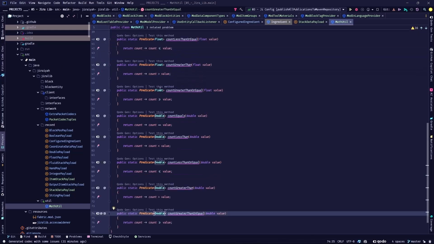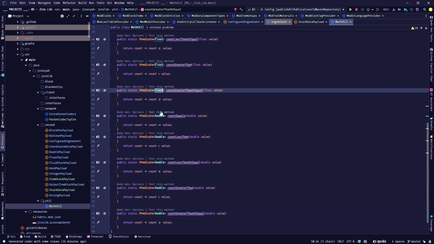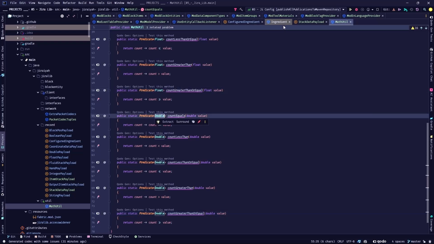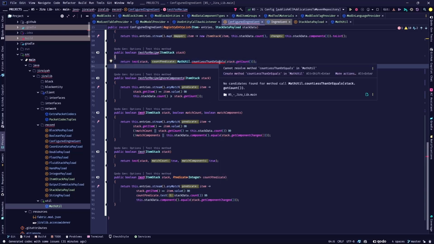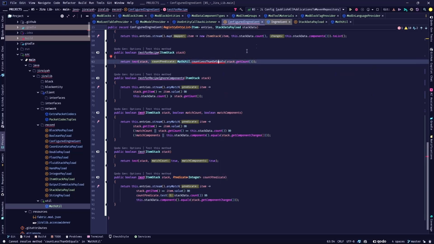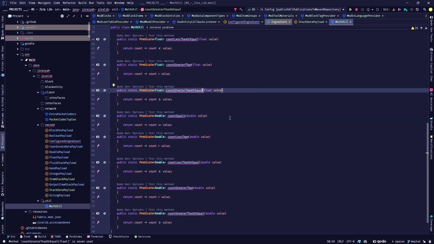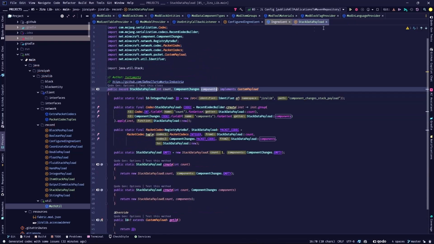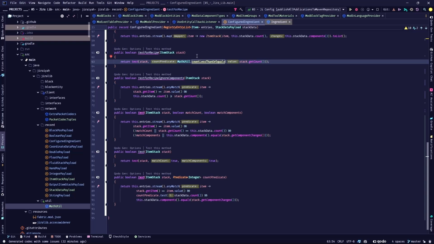Just remember that for the double and float, you will have to use the class wrappers. Okay, now back to our configured ingredients. And what is your, there a problem? Less than or equal? I think I said equal. Yeah, equals. Okay, there we go. Let's close this. Come back here, and that's okay now.